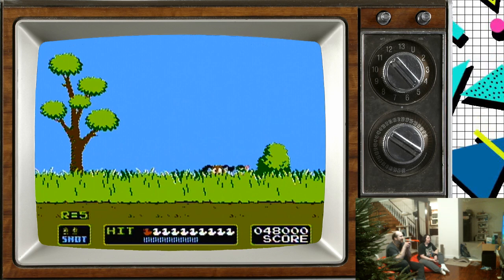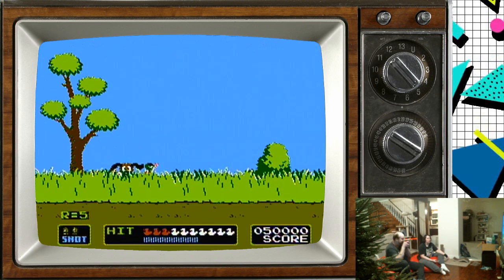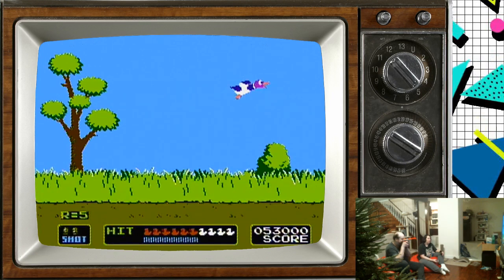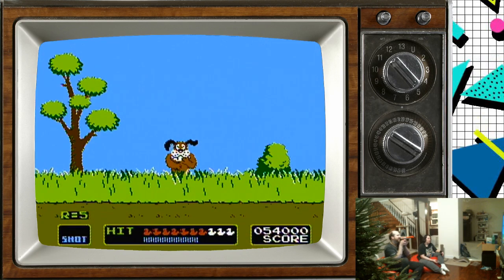I thought it was really weird when they introduced the Duck Hunt dog and duck for Super Smash Brothers. That is weird. Was that on the Wii U version? Yeah. Do we have that? Yes, we do. So I could play as the dog? Yeah, you can play as the dog. I'm pretty sure I unlocked it, which is great, because I normally lose, and I'd be like, yeah, dog, you're going down. You have to unlock them. I'm not sure if I've unlocked that one or not. I think I may have. But yeah, Wii Fit Trainer, the dog, Duck Hunt. Some really interesting ones that they decided to add in.